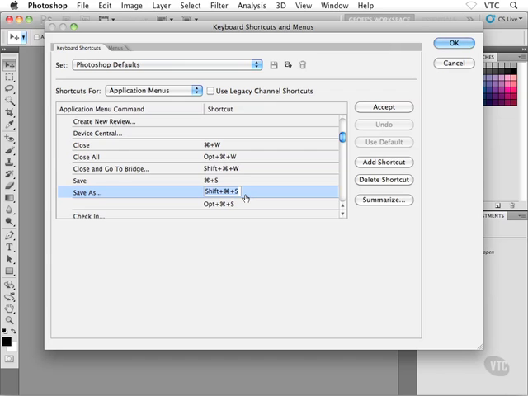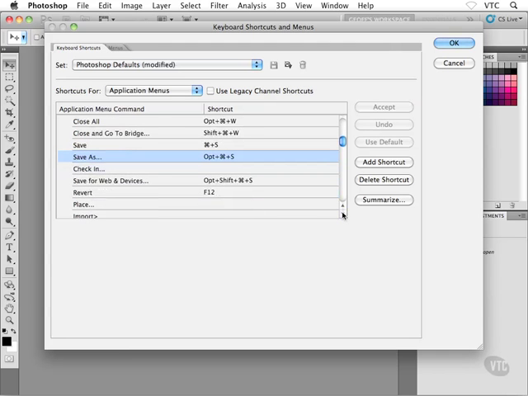So I have the keyboard shortcut selected here. I'm just going to hit Delete on my keyboard to clear it out of that command there. And then what I'll do is I'll scroll down, and there's Save for Web and Devices, and look at the shortcut here, at least on the Mac. Option-Shift-Command-S. You've got to be double jointed to pull that one off. So what I'm going to do instead is I'm simply going to hold down Command and Shift and type in S here on the Mac, or if you're on the Windows side, try holding down Control-Shift and S. And then that new keyboard shortcut now gets assigned to Save for Web and Devices, which is great.